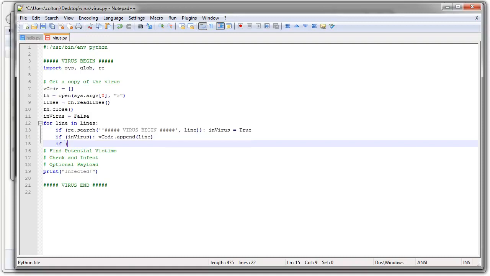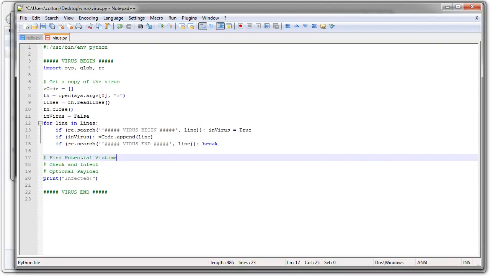All right, now if I'm at the end of the virus, I want to leave the virus, and I want to get this last line. So I would append that right here, and then if I am no longer in the virus because I've hit the last line, I want to break out. So search, and I'm going to look for a line that starts with the same thing as that last line of my virus end. So if it matches that, then I know that I am done with my virus and I can break out and just be done. Okay.